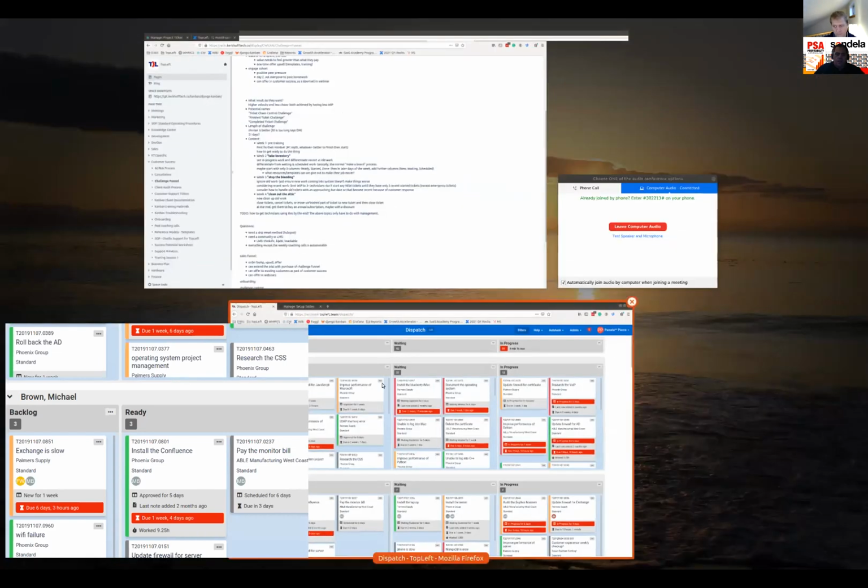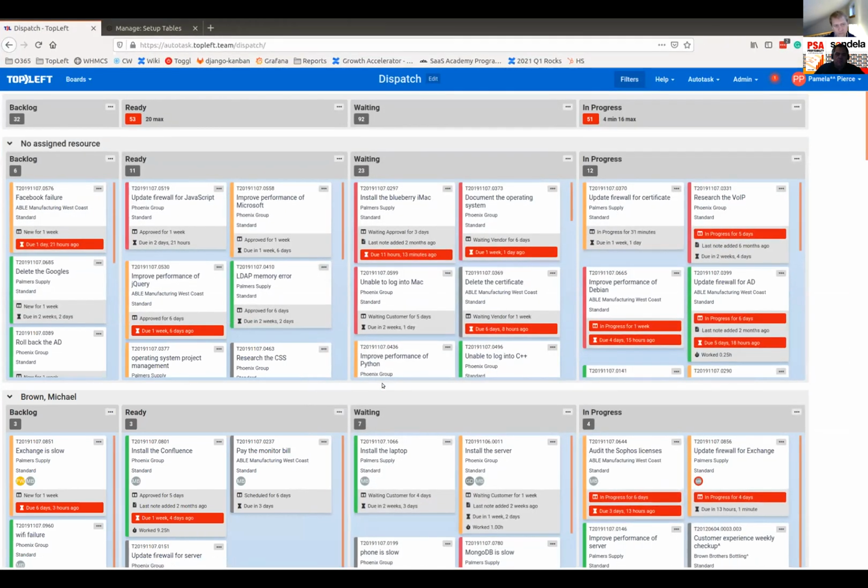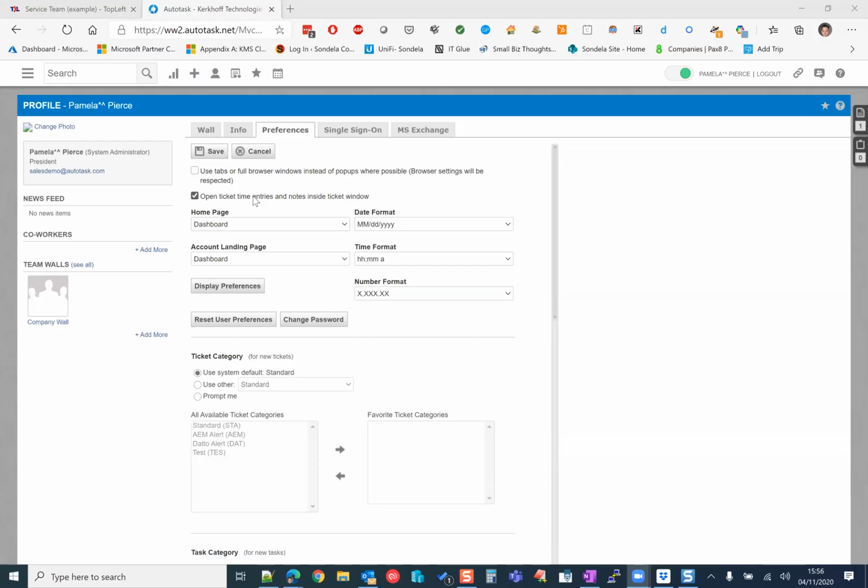It's not really strictly related to this, but as we were talking about new features, I just wanted to point out to those Autotask people that are still left on the call. For those who may not realize with Autotask, let me just share out. One of the things that Autotask has always done, and Autotask users will probably resonate with this, is it opens up a million different pop-ups. It opens up a million different screens.